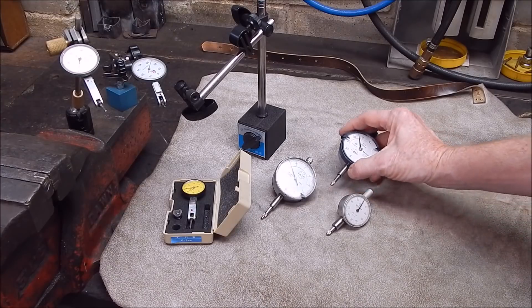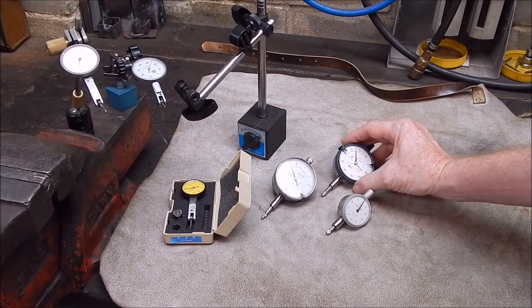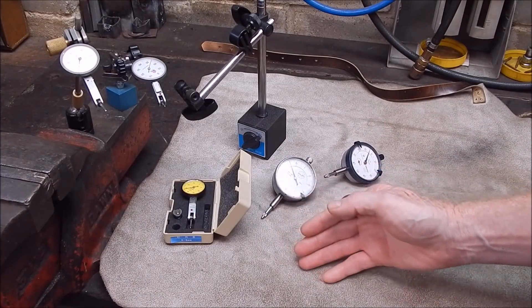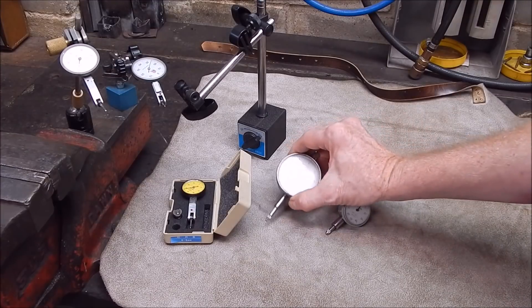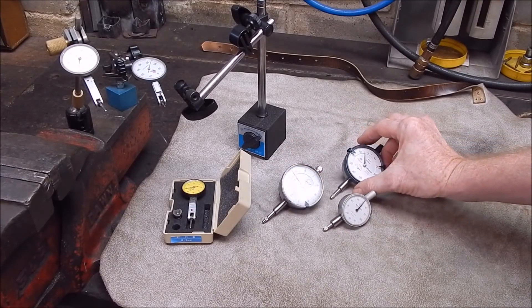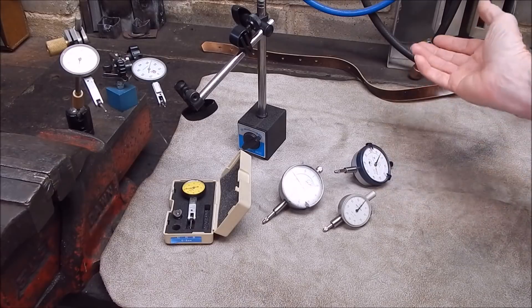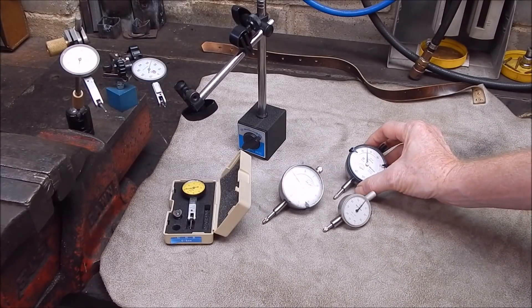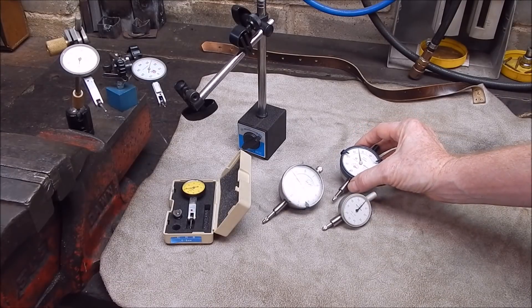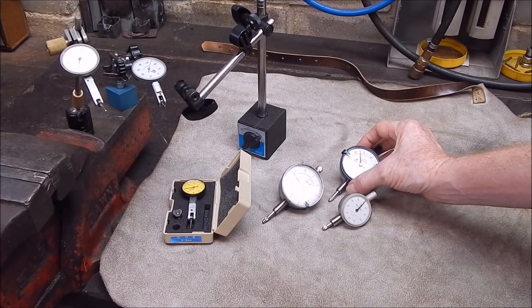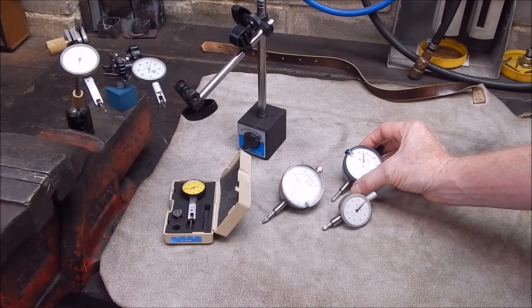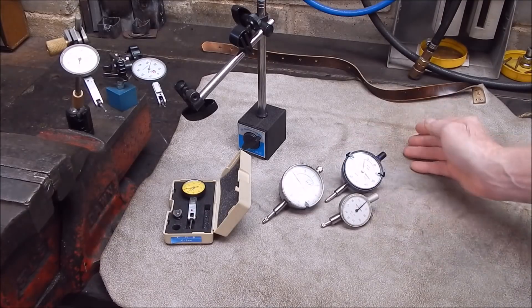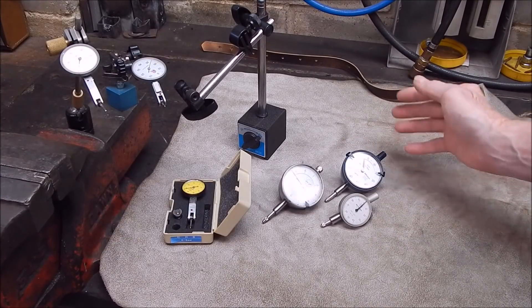So, why do people buy these expensive ones? Well, they've either got a lot of money, or if you're running a business and you can depreciate, you can write off all this stuff. Why would you buy cheap? You'd buy the expensive one, write it off over 12 months or a couple of years. And then once you've done that, you can actually sell it for half of what you paid for it, or maybe a third after years of use, and basically cover your cost completely. Because when you depreciate, you don't depreciate in real terms the whole value.